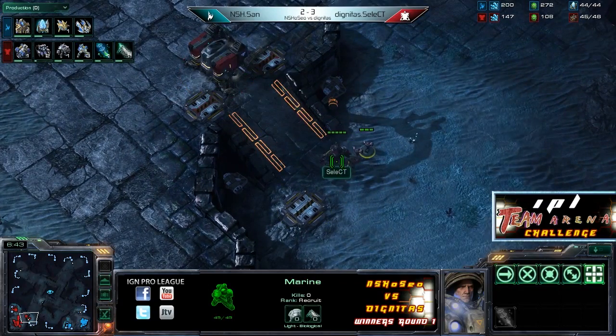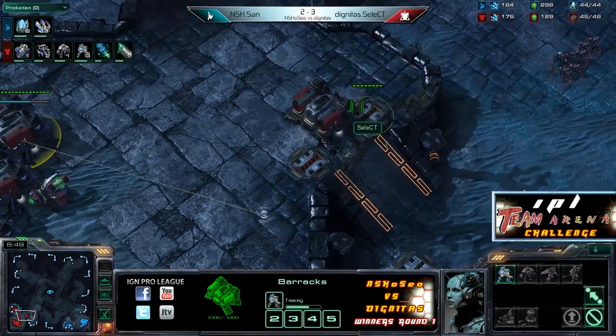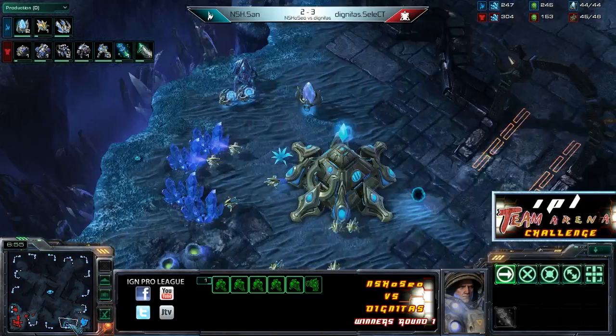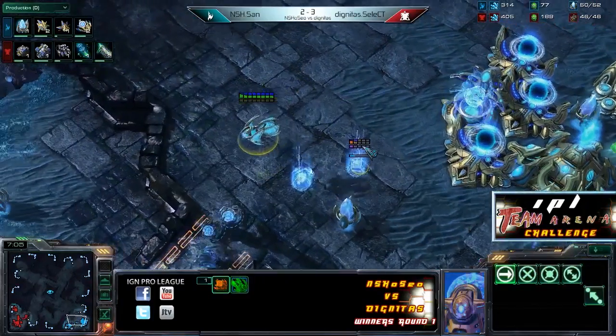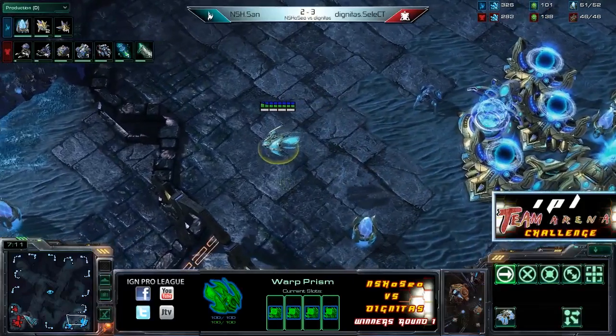Select looks like he's going to be doing a little bit of a poke here. Oh, he's got to watch out. Yeah, I was going to say, he needs to be careful about how far away he goes from the base right now. And if he's been playing on the Korean ladder, which I'm sure he has quite a bit, he's probably had to deal with Warp Prism harassment on a fairly frequent basis. So I don't think he's going to be too phased by this. Yeah, he's not even moving very far out from his map.